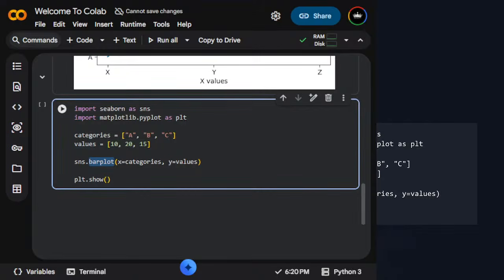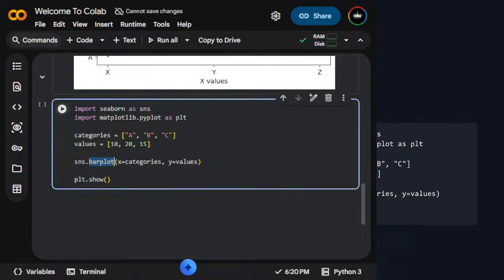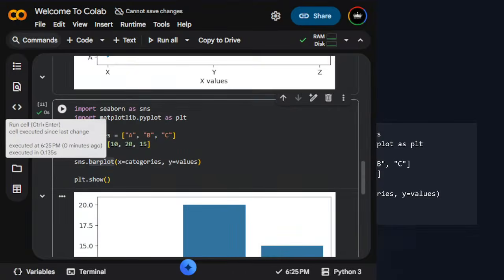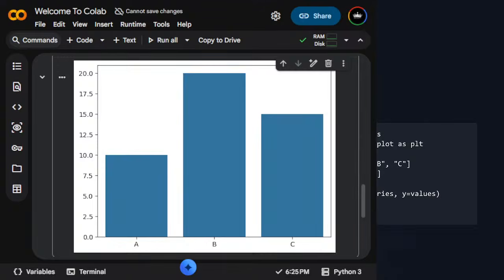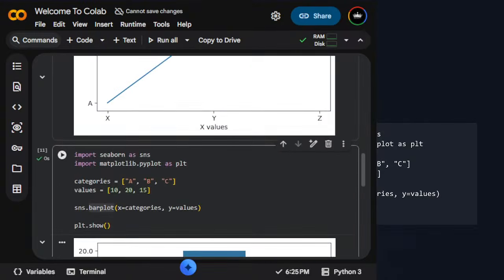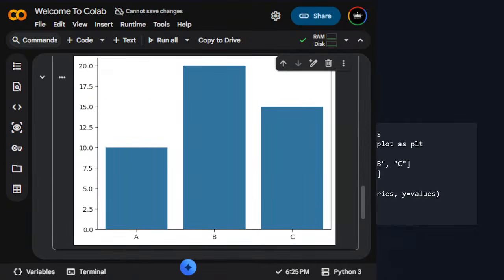Now I use plt, as in the Matplotlib library, to show the visualization, with the show function. So in A we gave 10, B 20 and C 15, and we are getting the same in the chart.